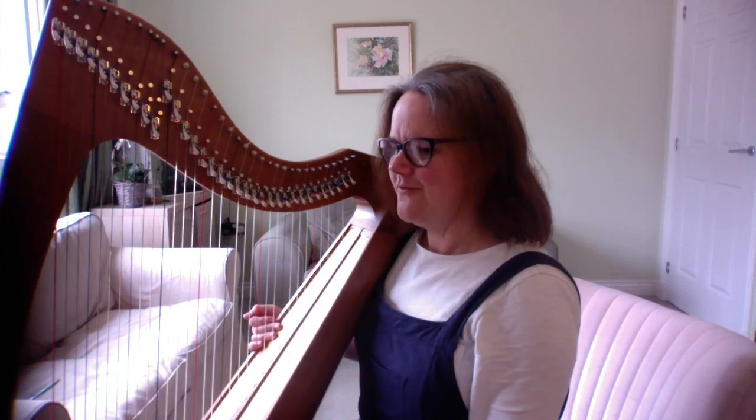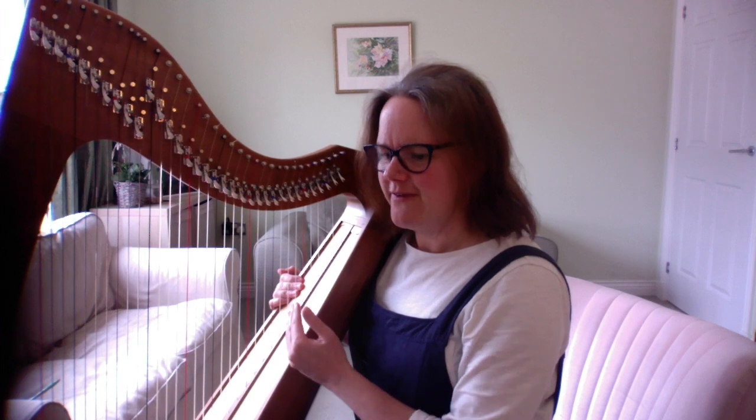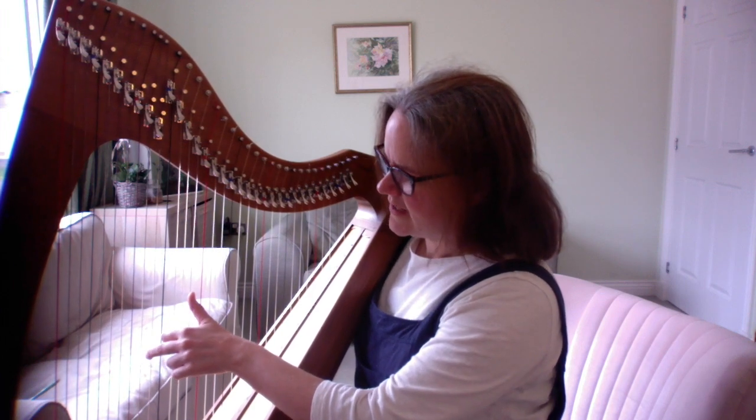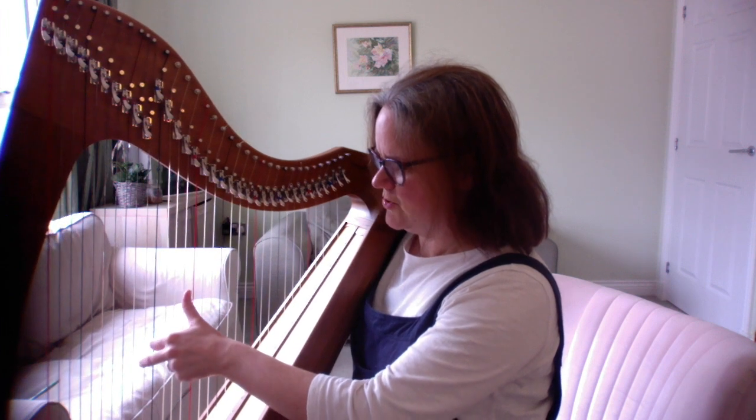If you wanted to, you could just use a second finger, but I think it's going to be easier to use the thumb and link it on to the end of bar 8. So you've got these four B flats, first one with the thumb and then the others with the second finger, and they're all minims. And then after that, you've got this root position shape down here in the left hand, with third finger on E flat, miss a string, second finger on G, miss a string, and thumb on B flat. And at that point, you've got crotchet, crotchet, minim, or blue, blue, two, root.